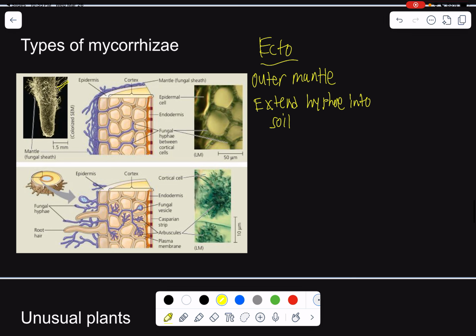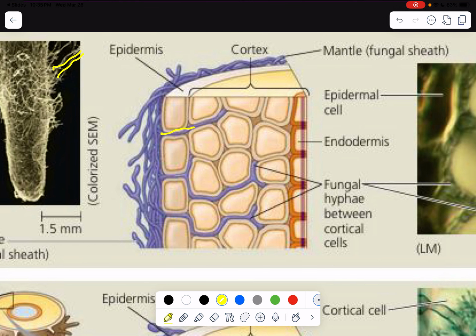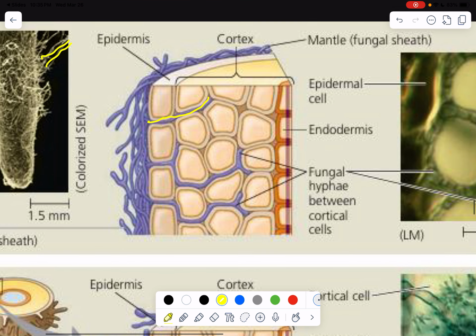Another thing is that the hyphae grow into the root cortex, but they do not penetrate root cells. So you can see here that they grow in the cracks and crevices, but they don't penetrate into the root cell. They create a network in the apoplast, the extracellular space, which is labeled right here. So everything in between the lines of the root cells, if you will, they will form a network in those to facilitate nutrient exchange.